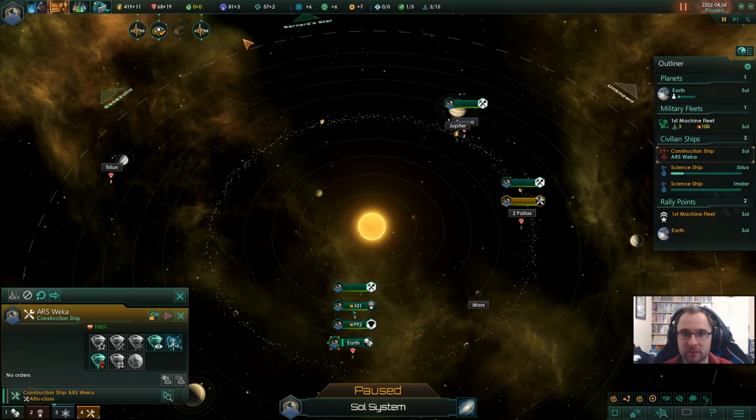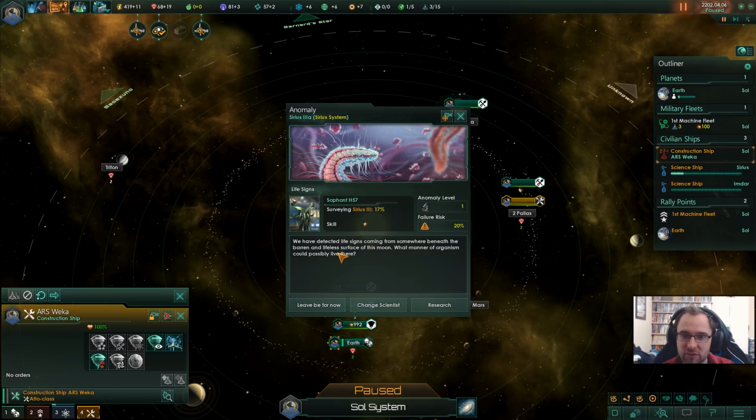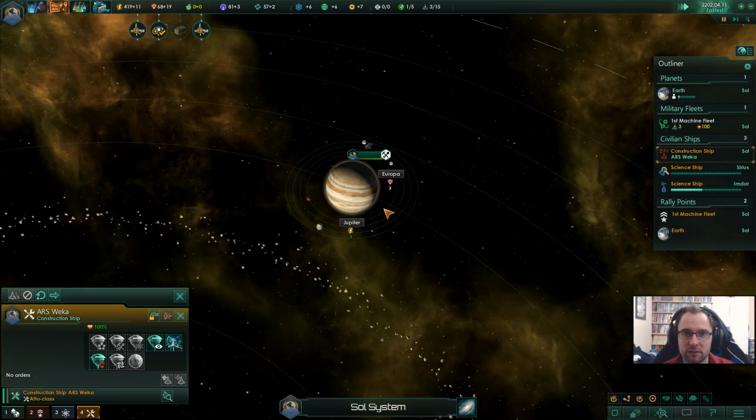Anomalous surface variable detected. Life science comes from somewhere beneath the barren light of the surface's moon. 20% chance of failure? Do it! Let's find out what's on that moon. Maybe it's more humans. Maybe they're hiding from us.